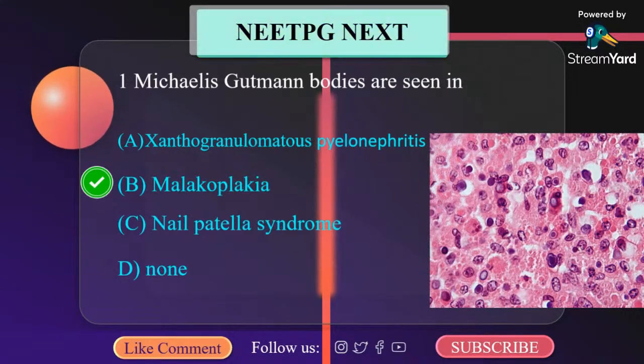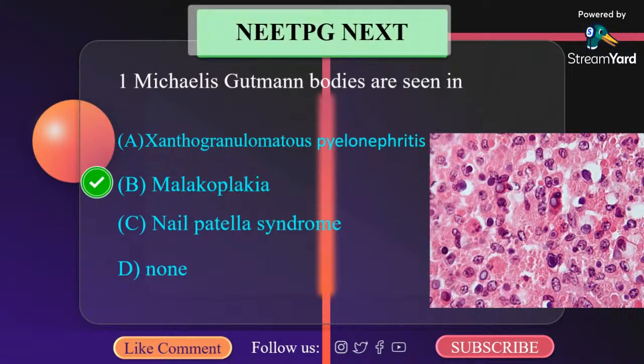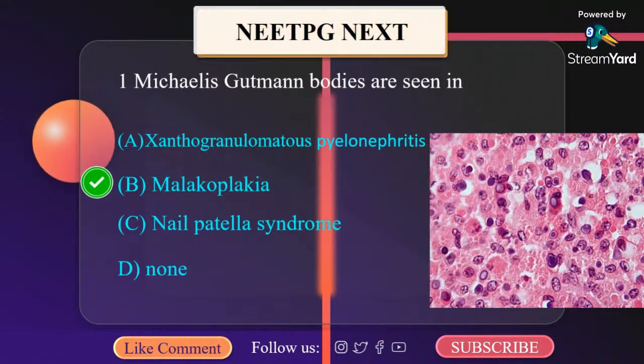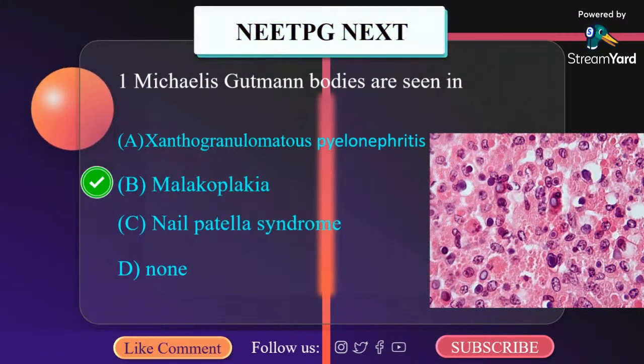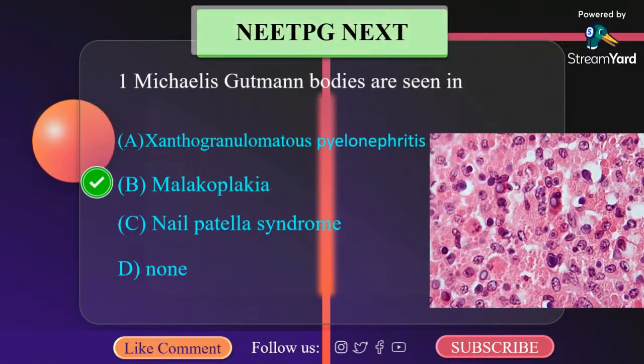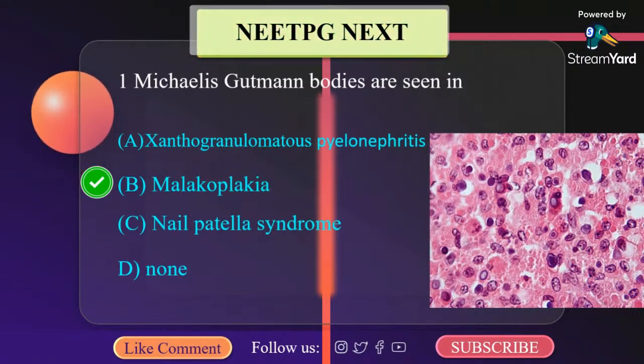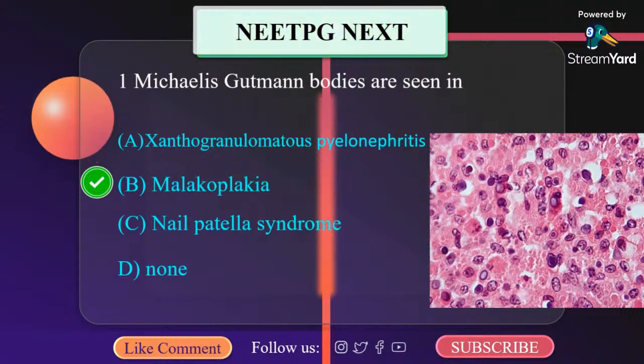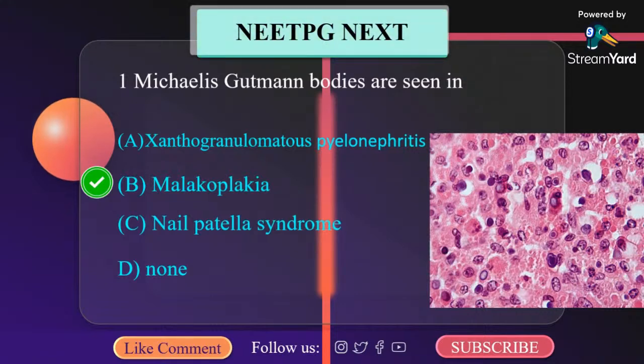It is Malakoplakia. This Malakoplakia is a variant of cystitis. It is related to chronic bacterial infection, mostly by Escherichia coli or occasionally by Proteus species. It is characterized by unusual appearing macrophages and giant phagosomes. It points to a defect in phagocytic or degradative function of macrophages. It is a peculiar pattern of vesical inflammatory reaction characterized microscopically by soft yellow, slightly raised mucosal plaques. So the correct answer here is B.